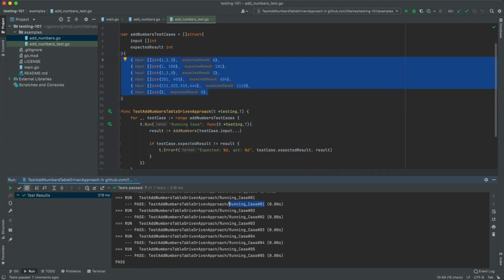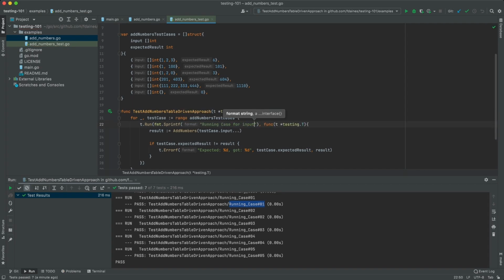For example, we can format a message for input, %v and test case dot input.